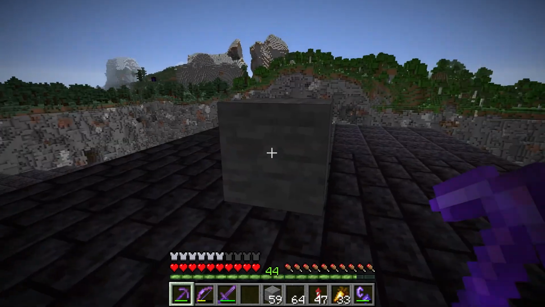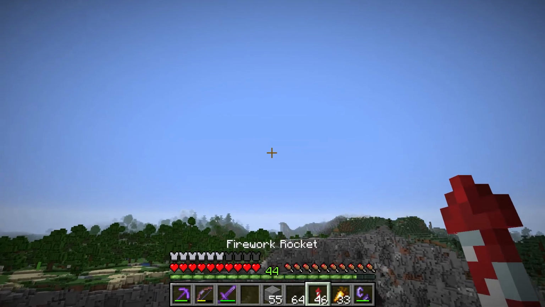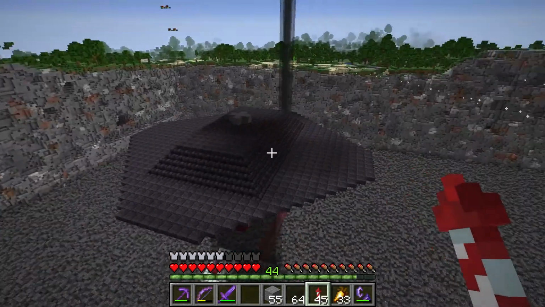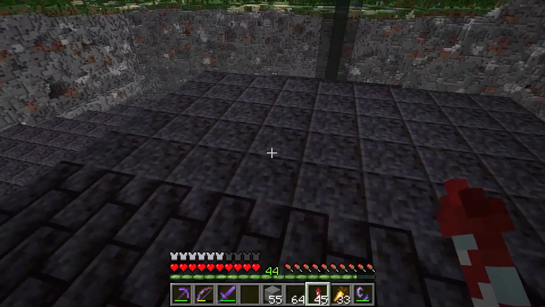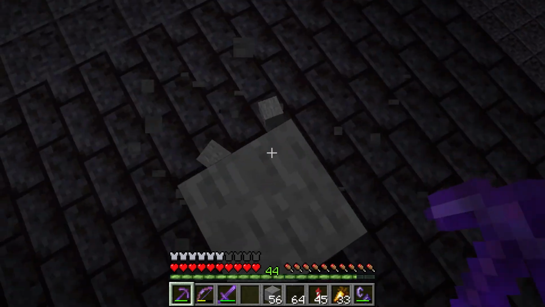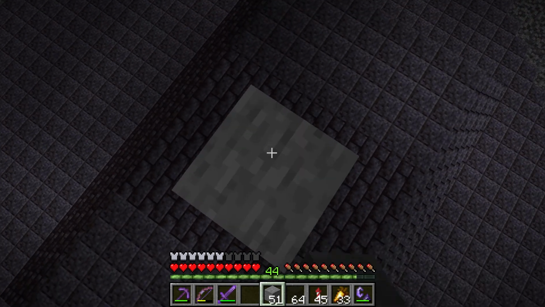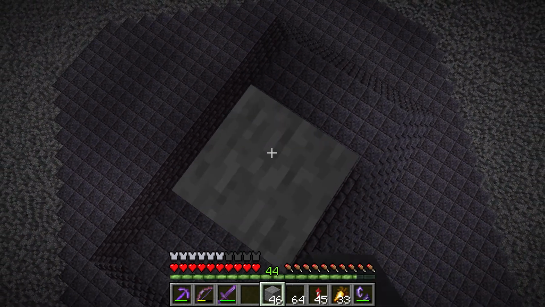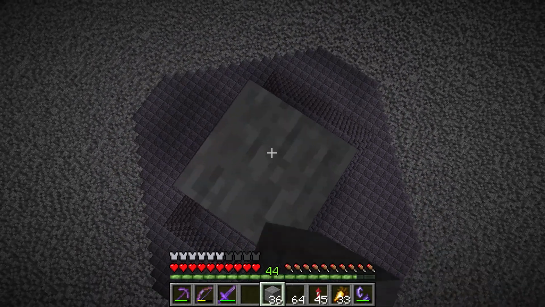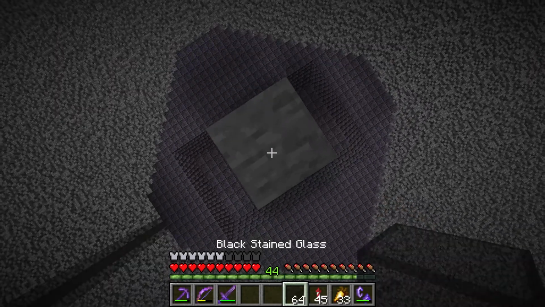We want to be 22 blocks up from there. Now we just have to get on top of that block, and I don't have any slabs on me, so that's annoying. Just gotta land on it. Excellent. So we want to be 22 blocks up. So that's 1, 2, 3, up to 24. And then we will make ourselves an AFK place.